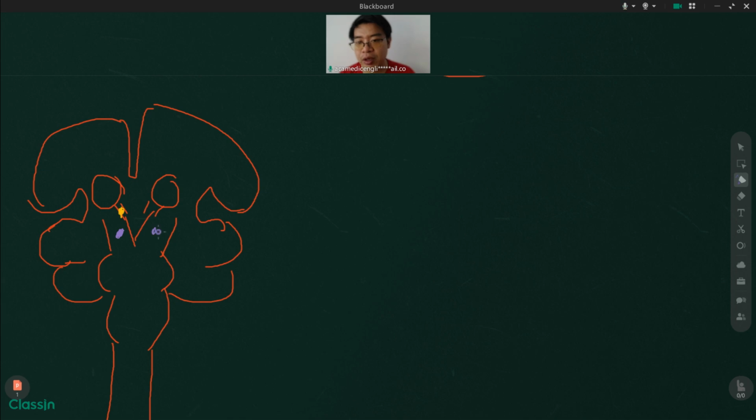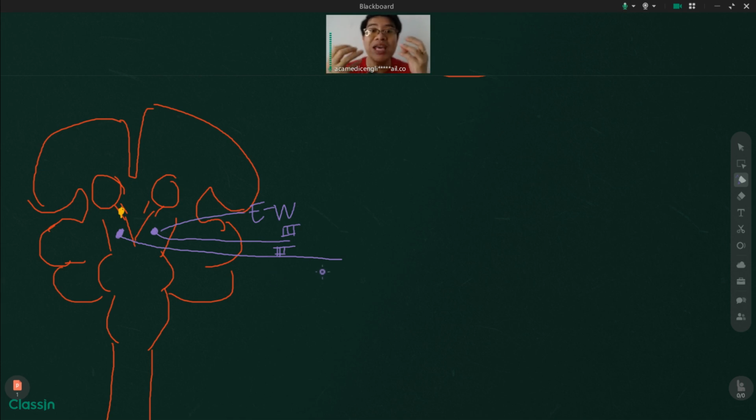First off, you'll have what? The nucleus of the third nerve, the third cranial nerve, the oculomotor nerve. And this nucleus here is called the nucleus of Edinger-Westphal, which is the parasympathetic nucleus of the third nerve. Then it will make fibers that go with the third nerve out, from both sides. Let me just do one side, but I'm going to draw the two third nerves for you to understand that both of these are going to be on both sides. So you have this one here. That is the parasympathetic going to the eyes to control the intraocular muscles, the ciliaris, as well as the sphincter pupillae.